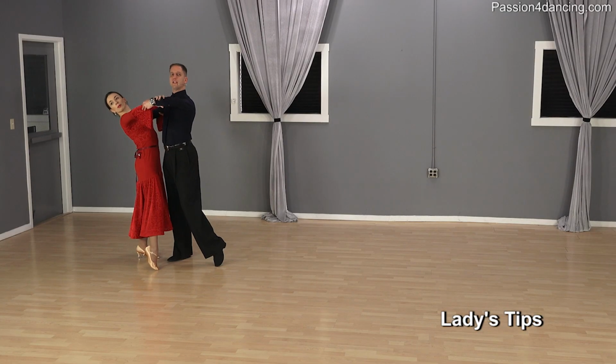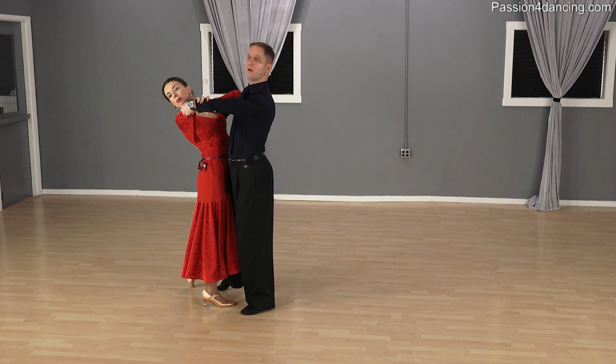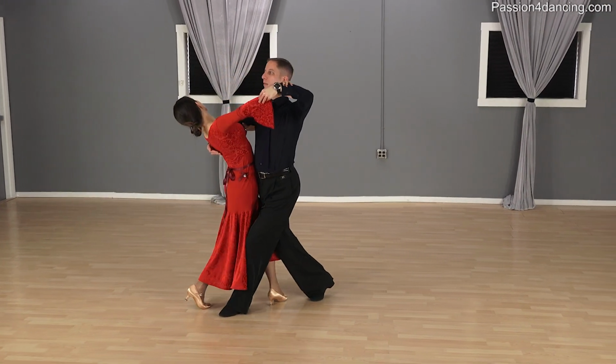The tip for the lady would be to rotate the head only on the last step with an extension of the upper part of the body.